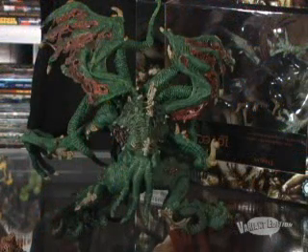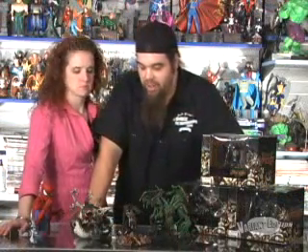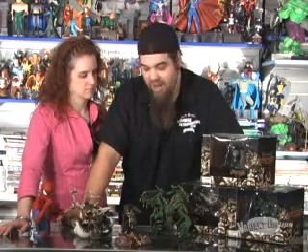What are these guys run at? About 15 to 20 bucks each. Not bad. They're nice. If you're into the characters — even if you're just into a crazy fish monster — the Dagon is like a must-have. The three that are open are mine because I'm a Lovecraft nut and they're pretty nice. I'll get any Cthulhu I can get my hands on.